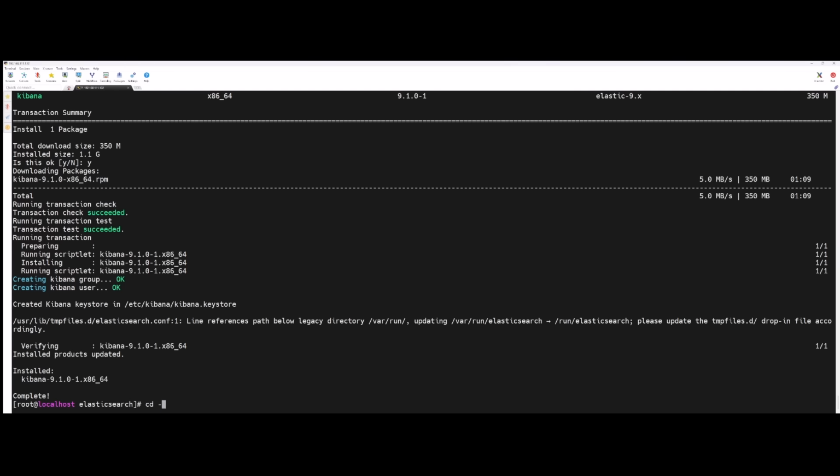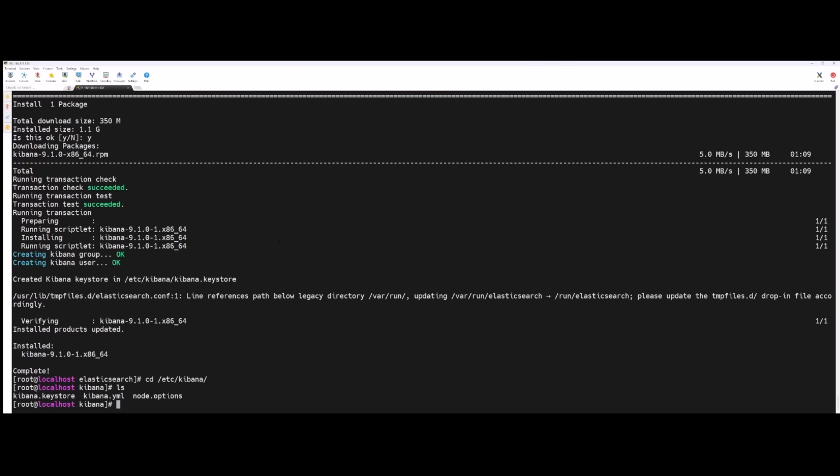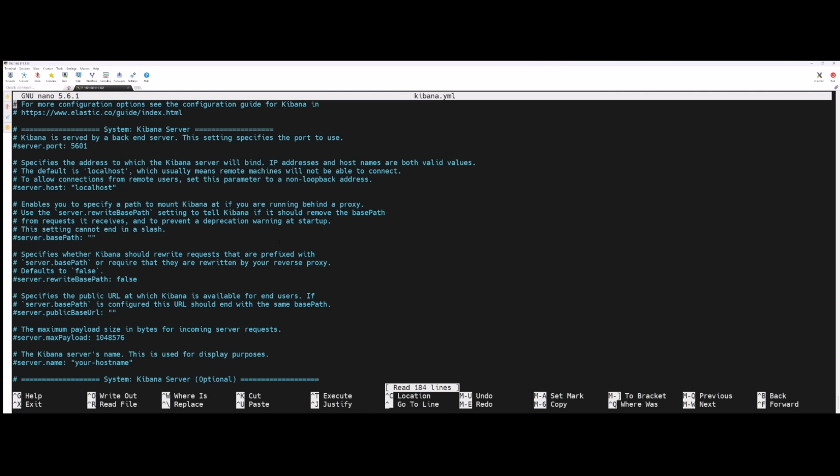Now, Kibana also has a configuration. The configuration is in /etc, you wouldn't believe it, /kibana. Let me open kibana.yml. Now I want to be able to know that this is going to be working.